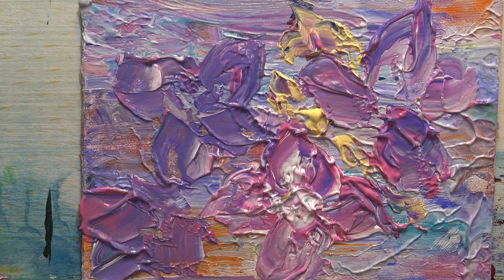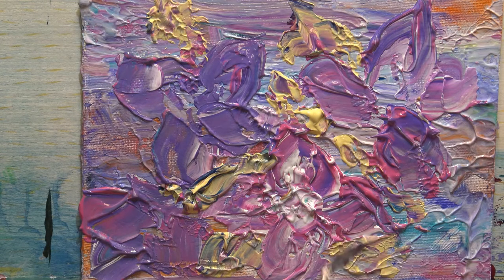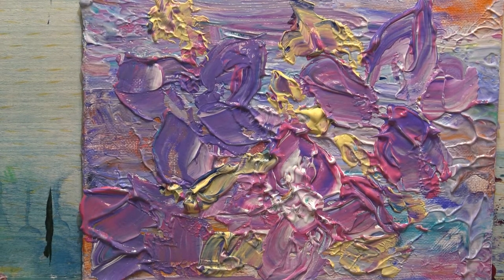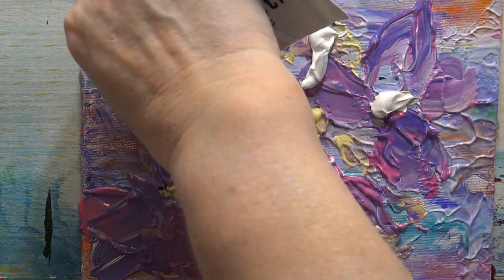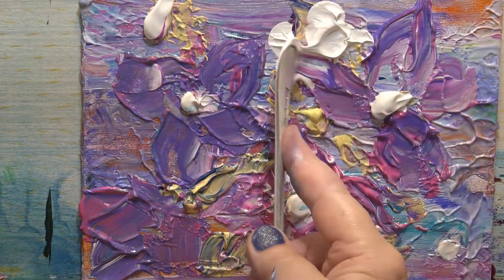Isn't it lovely how you can just look at something random that you've done and you can turn it into something else. The naples yellow needs to come through there - that will give us the shapes. I'm just going to squeeze a little bit of white into the middles, because what I'm doing is picking up the darker colours. I'll use my old spoon, and the end of it we can just sort of make those petal shapes by dabbing that.